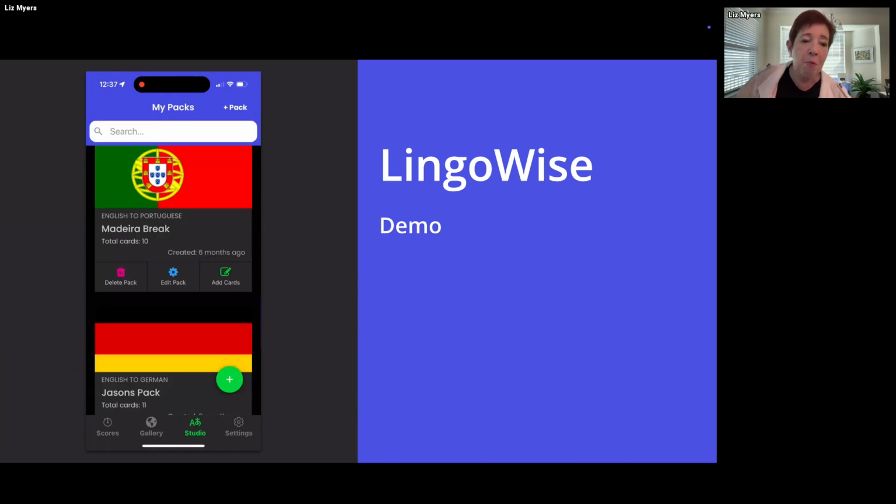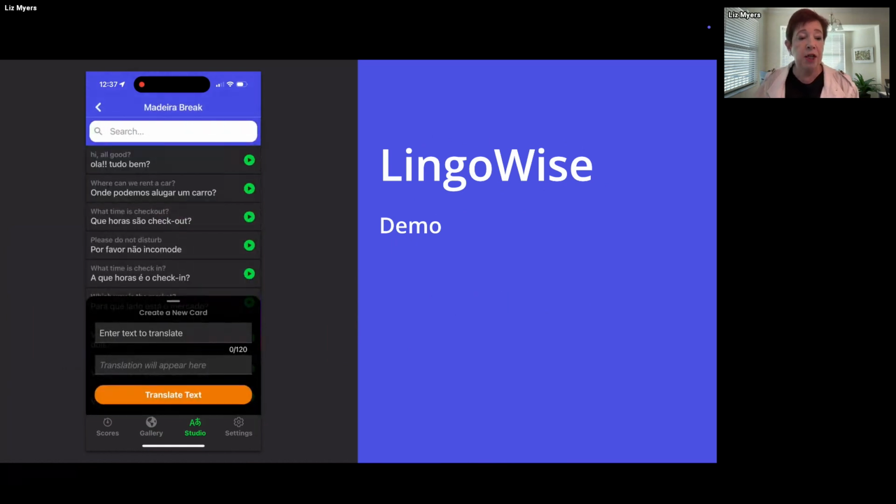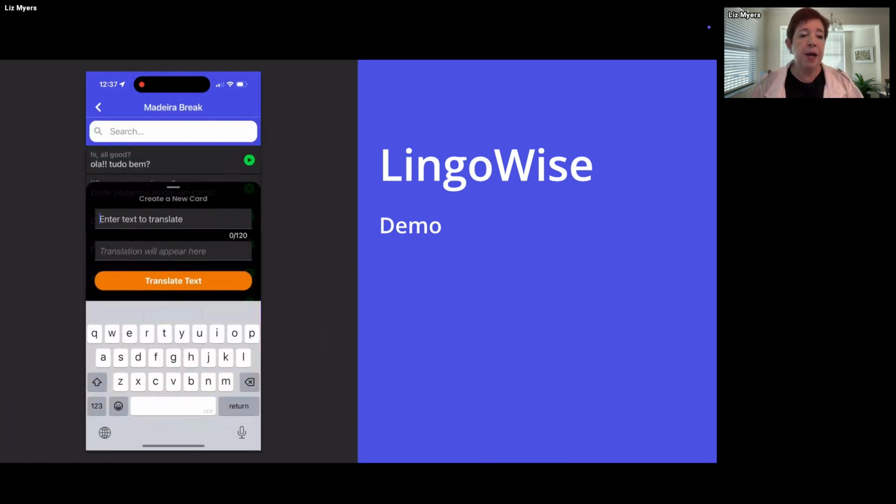So in this way, you mark the cards right and wrong, and you work your way through the pack, and eventually, when you feel ready, take a quiz. Here's a quick demo of the studio and how you make your own cards. I'm thinking I lost the Wi-Fi password or never had it in the hotel, so I want to prepare myself when I go to Portugal.